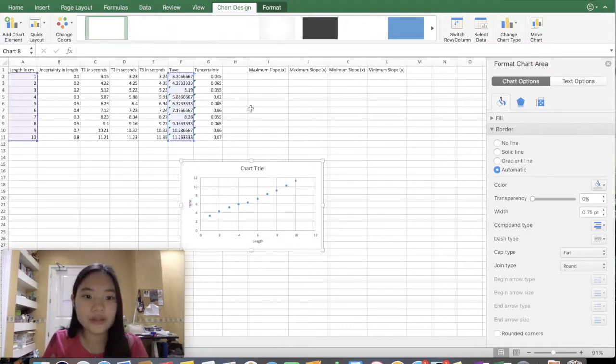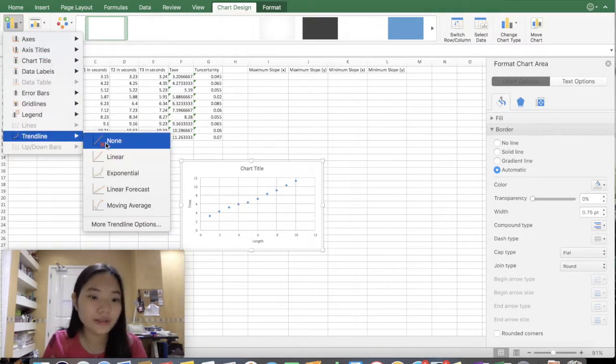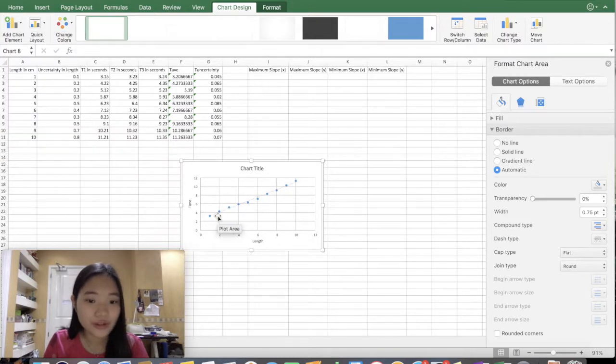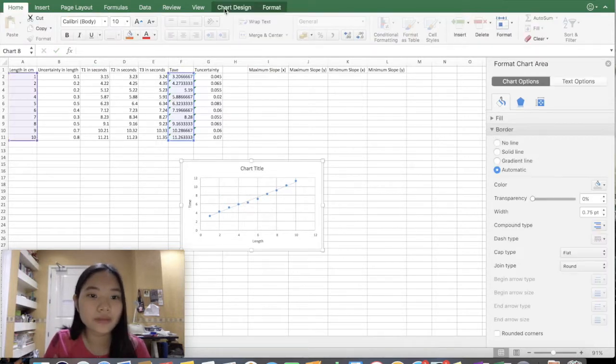After this, since we were asked to graph the best fit line, we'll be using trendline and choose linear. So that is the best fit line for the graph. After that, we'll graph the error bars first.